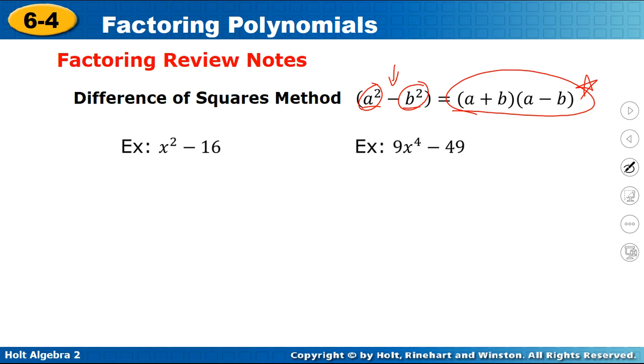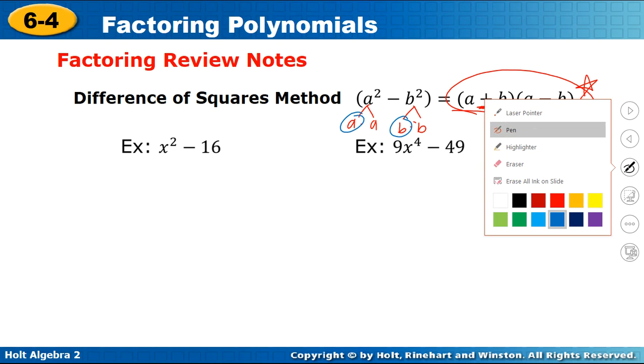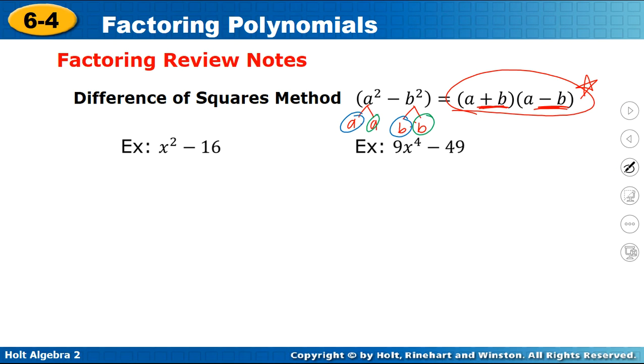So what I like to do is figure out what the a and b is. If you're just looking real quick at the generic example, a squared makes up a times a, of course, and b squared makes up b times b. I do like to include one of these as a negative though, because remember, one's going to be plus b, the other's going to be minus b. So essentially you're pairing an a with a b, right? An a with a b to make a plus b, and then an a with a negative b to make the a minus b. So that's kind of how I go about it. It's never more complicated than that.